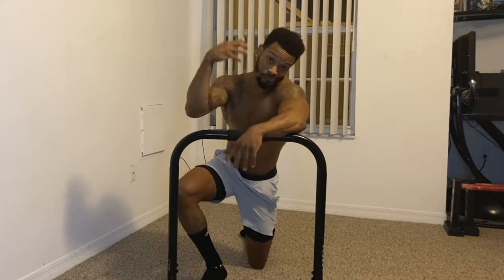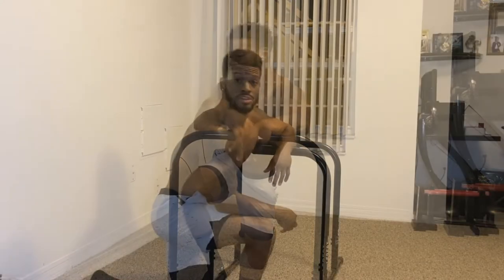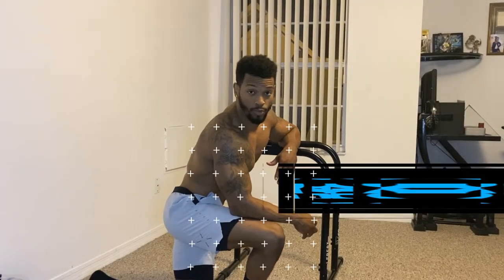And like I said before, 4 sets, 8 to 12 reps, resting 60 to 90 seconds in between each exercise. For the next exercise, we're gonna get into some bodyweight hammer curls.